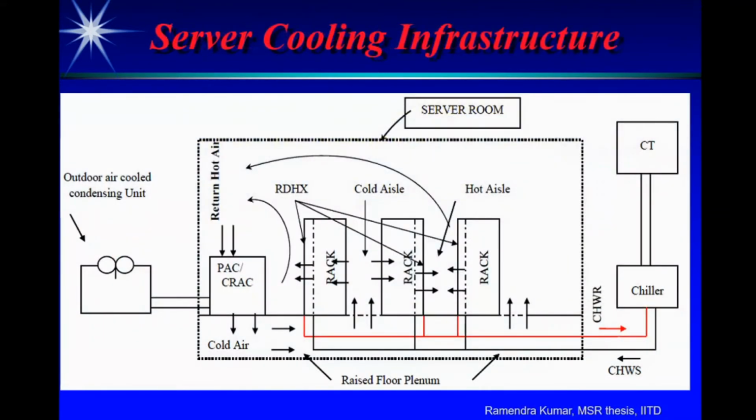So this is showing an example of the data center layout which we have in our campus at IIT Delhi. So we have these racks and we have the cold aisle, hot aisle concept. I will not be going too much into the details of all these, but you have a zone where you are having cold air and you have a zone where the heat is being rejected from the racks. Then you have precision air conditioners which are present within the server room. And in our design, we have provided a chiller, which is a water-cooled chiller, which is a big central system, which is catering to most of the loads of the high-performance computing servers within the server room. The precision air conditioning unit is typically air-cooled because it has to operate all the time, even if there is a power failure.